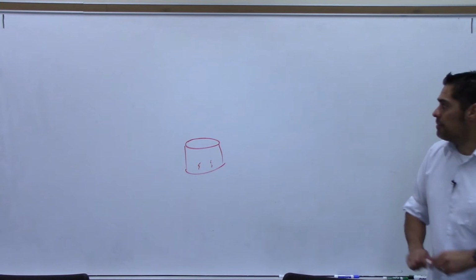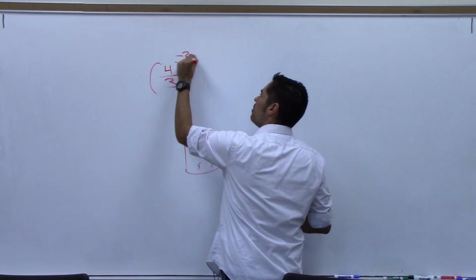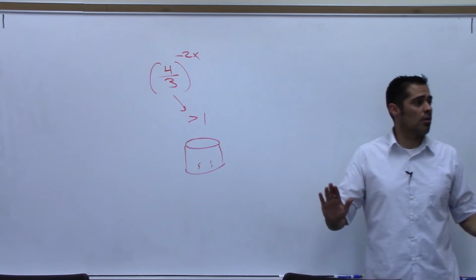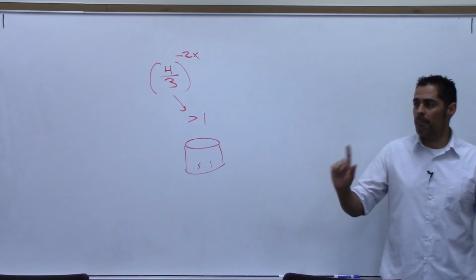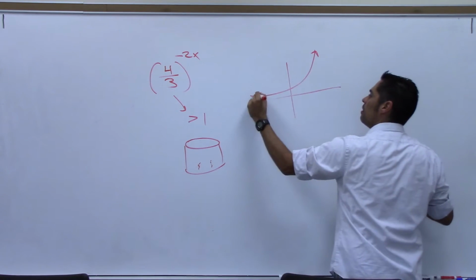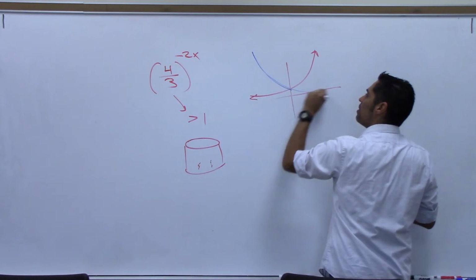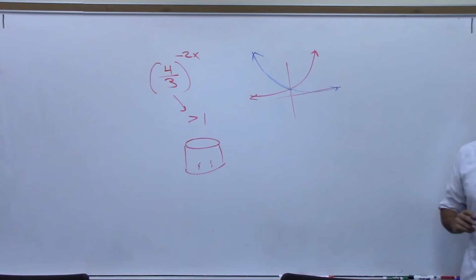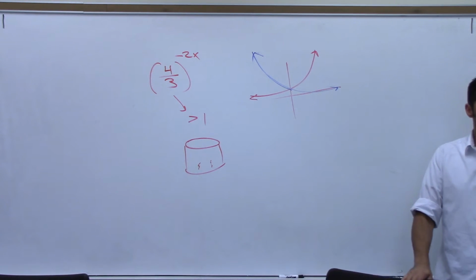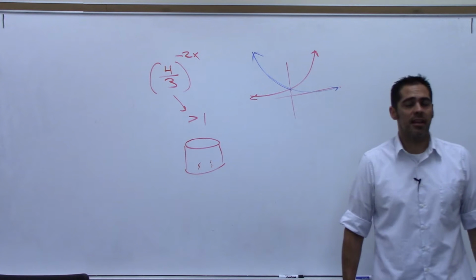Okay, so we have to be a little careful here. You're right, but 4/3 to the negative 2x, 4/3 is bigger than 1, which would tell you exponential growth. That's what that means. But a negative up here does what? Exponential growth goes like this, but a negative up there flips it, a reflection over the y-axis, makes it do this. Remember, a negative in the exponent will be a reflection over the y-axis. So that's growth, and that's exponential decay. How about the second one? Is it exponential?